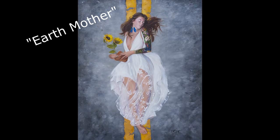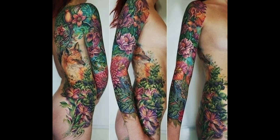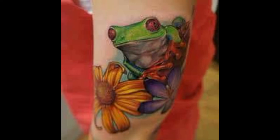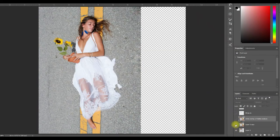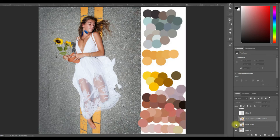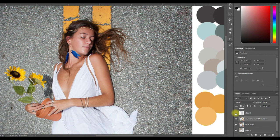The next painting reference we'll talk about was done for the painting titled Earth Mother. The model I used in the photo shoot did not have a tattooed sleeve, so I gathered reference material to help me paint that element and combined it all in Photoshop. Here's the image I selected out of the hundreds I took during the photo shoot. I make a little palette to the side so I can do my color selections. I experimented with the light and darkness of the lower part of her dress and went with showing more of the leg. Then I cut out a tattoo sleeve from one of my reference images, placed it on her arm, and added more to the lower arm.